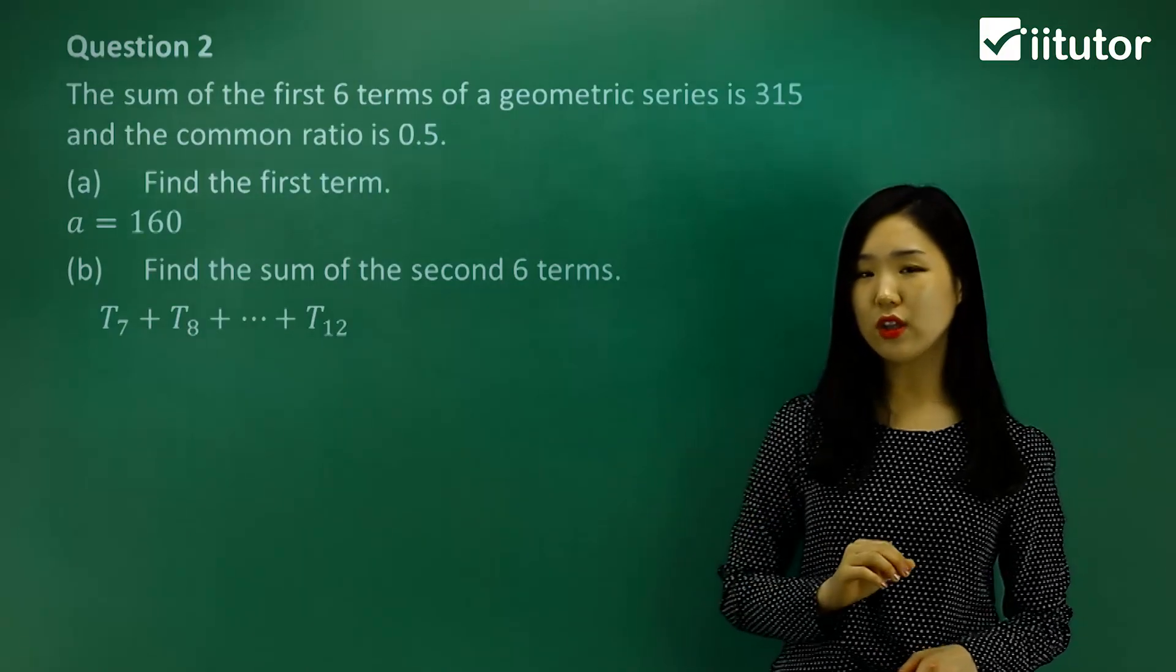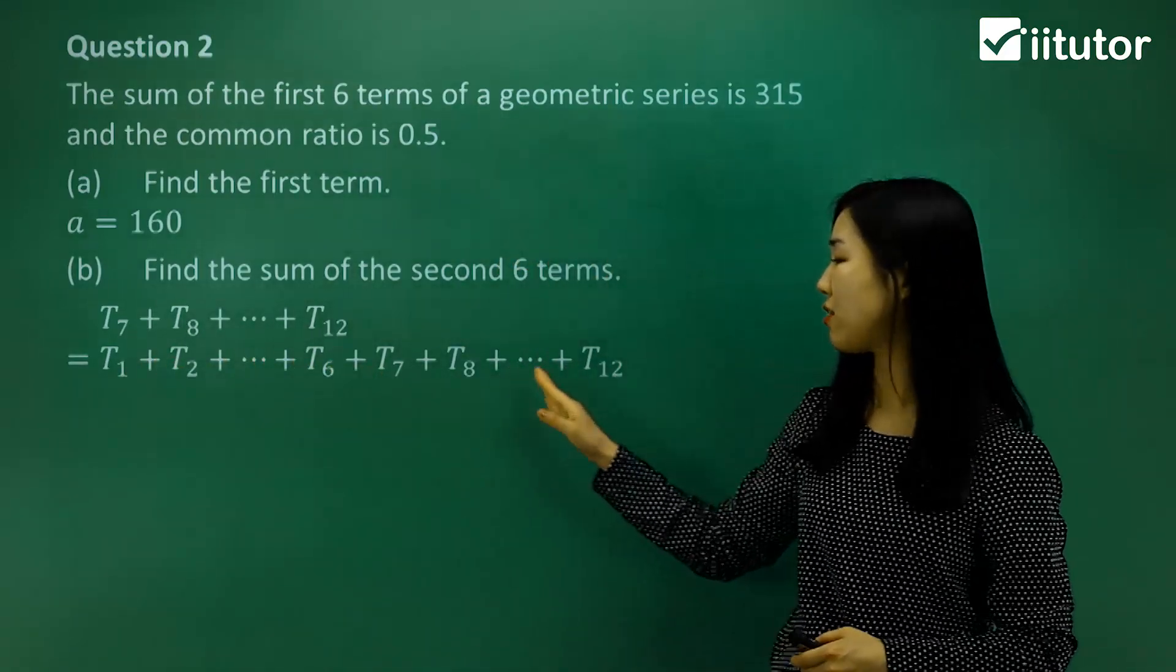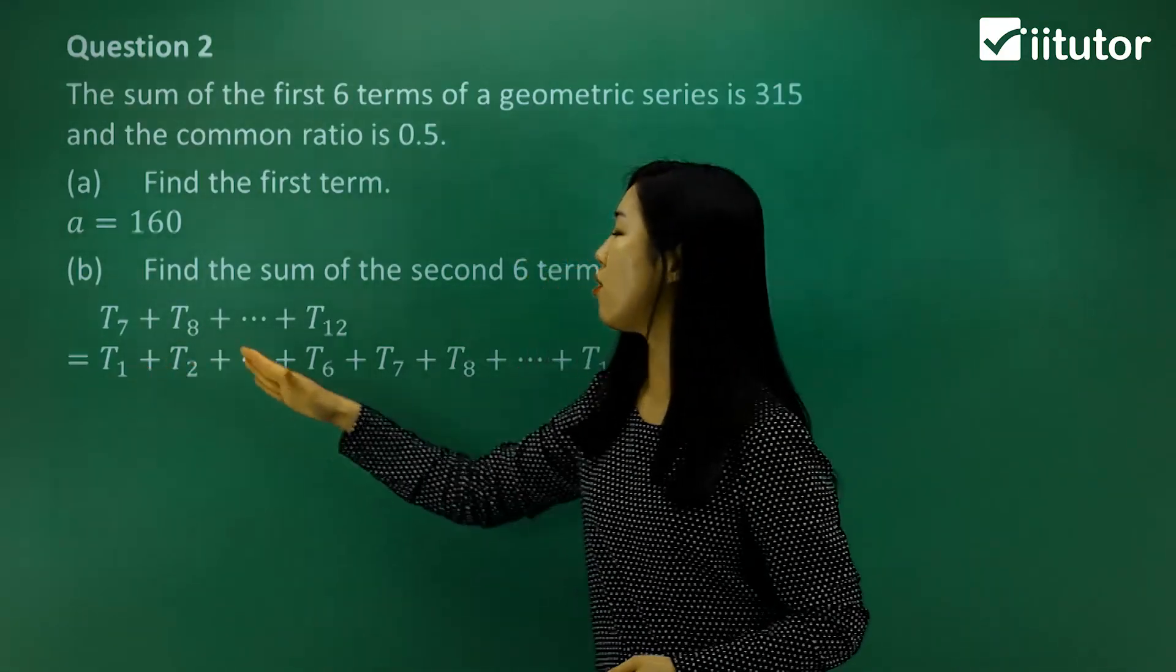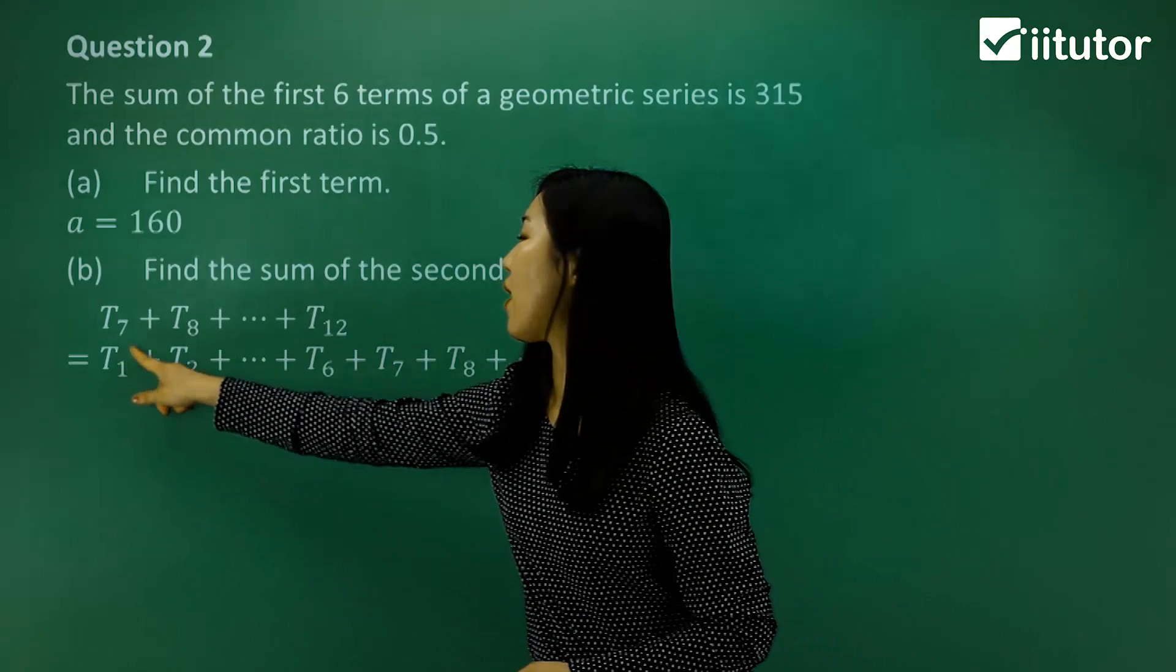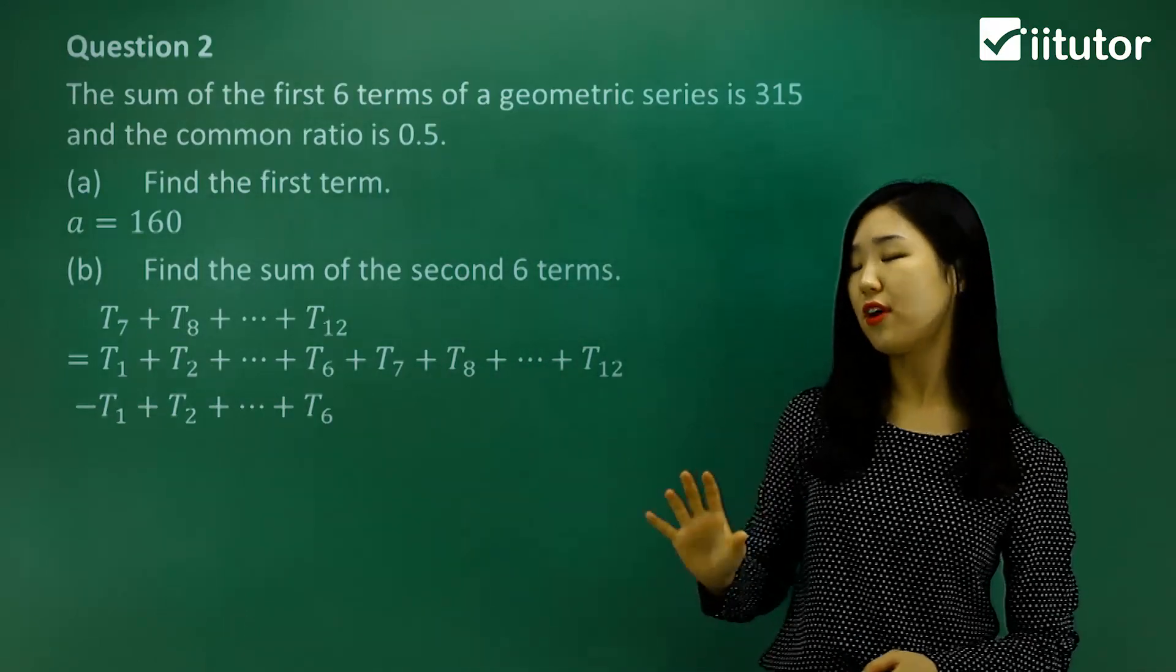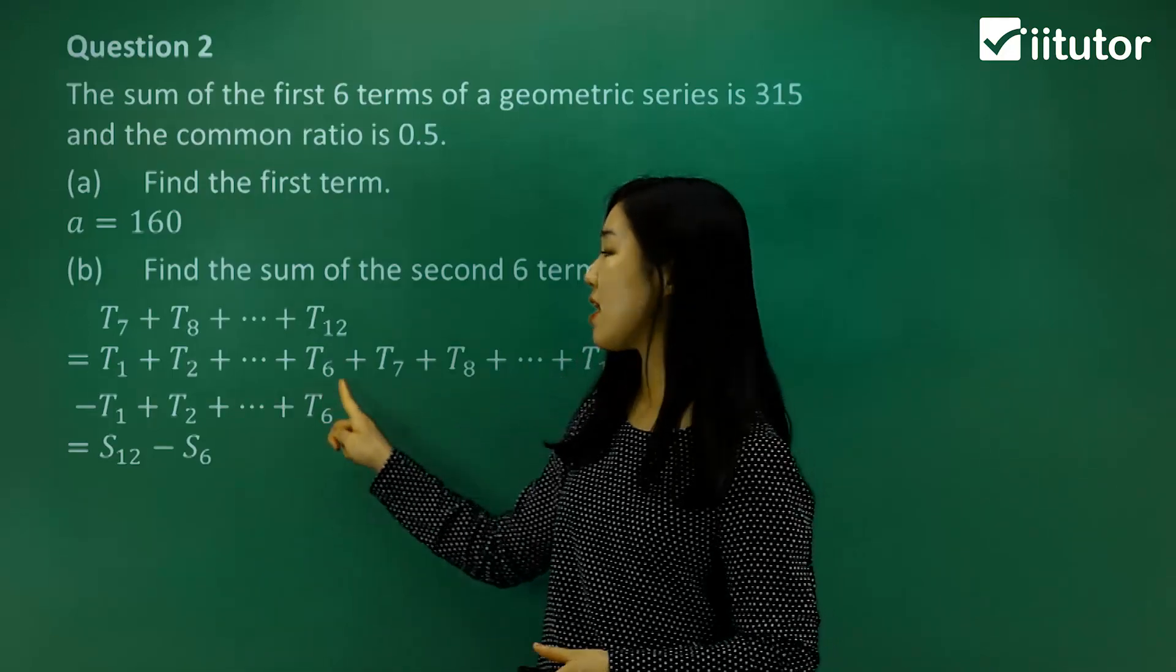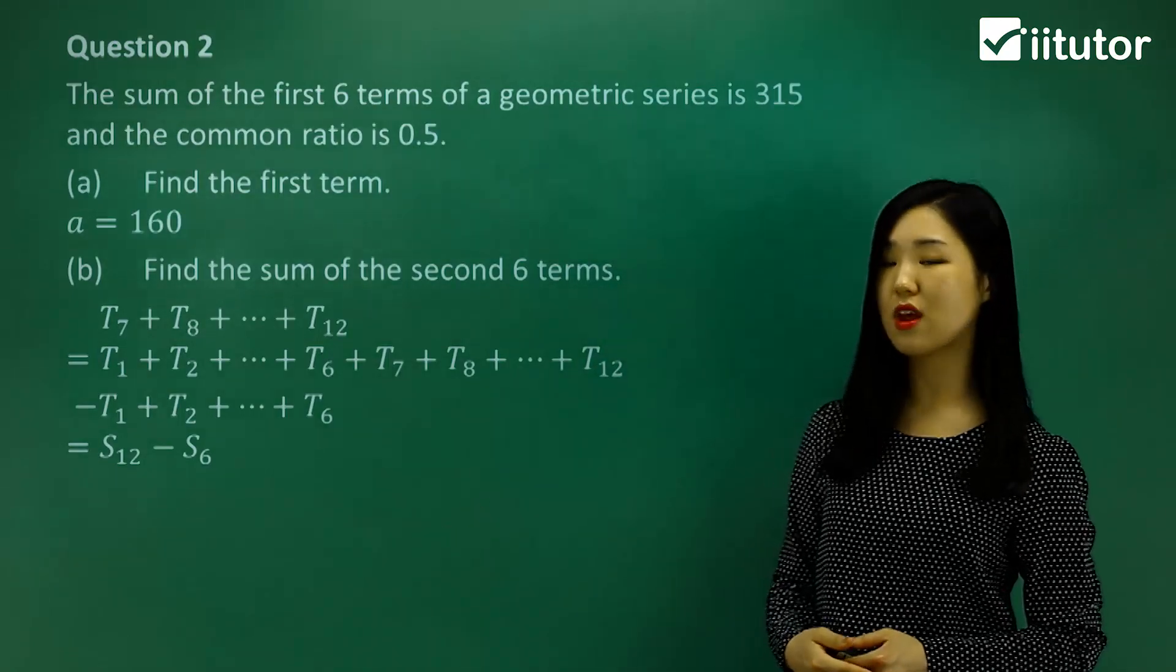Now to get that part only, remember from the first term all the way to the twelfth term, if I do the first term, T1, T2, all the way to T12, because the sum formula in a geometric series only gives us the sum of term one all the way to whatever we want. So what I'm going to do is just do term one all the way to term twelve. We're going to sum that up. But because we just want from term seven onwards, I'm going to subtract away the term one to term six. So I'm going to subtract away all this lot. So you know that term one all the way to term 12 is given by the sum of 12 terms, S12. And if I subtract away the sum of the first six terms, I'd remain with the sum of the next six terms, the second lot of six terms. That's what I'm going to do.